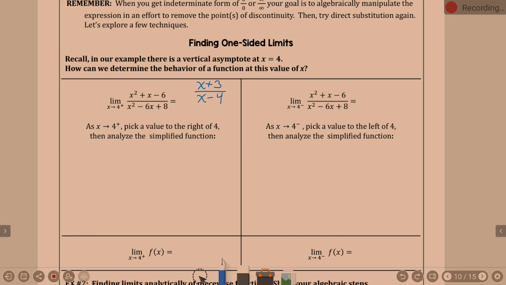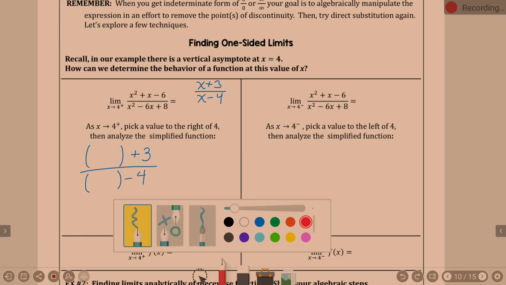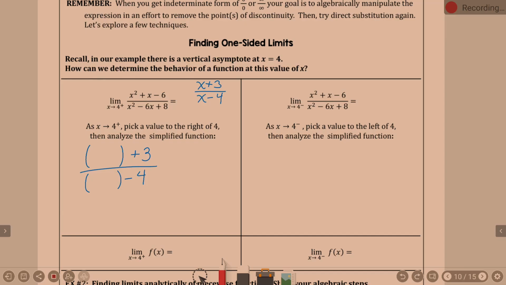So if we're picking a value from the right, 4.1, 4.01, 4.001. I usually go 2 zeros, or just 3 decimal places, basically. If it's the 9s, I do like 3 9s. So if I'm picking that number to the right, what are we doing then? 4.001 seems to be the popular opinion.